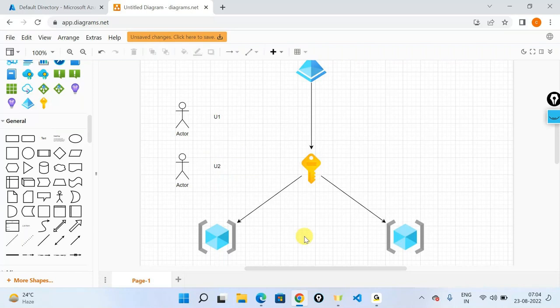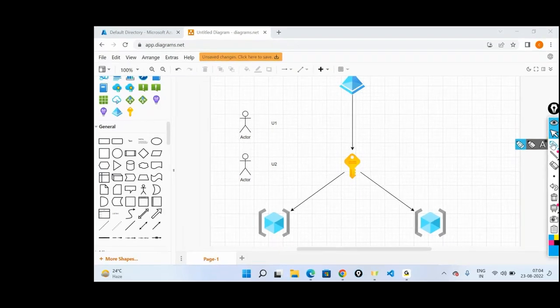My requirement is that user 1, who is a developer, should only have access to this particular resource group called developer RG. User 2, who is a tester, should only have access to the testing RG. So I now want to do specific IAM for the users.